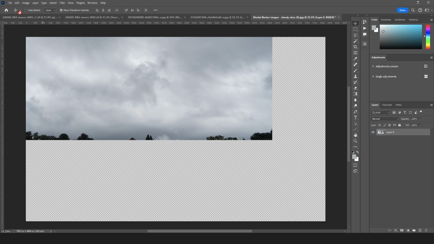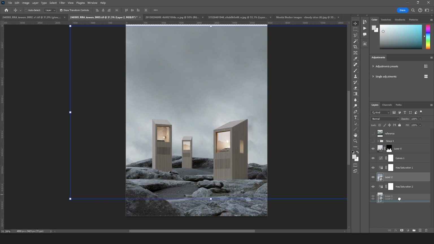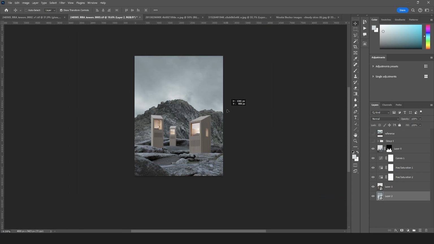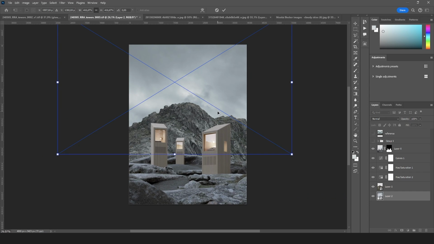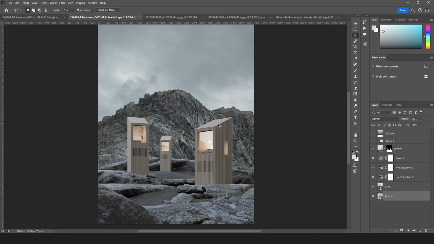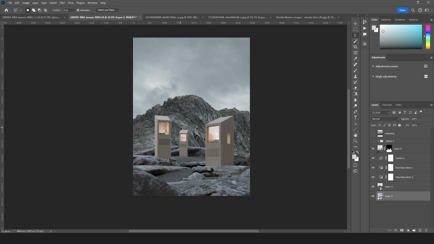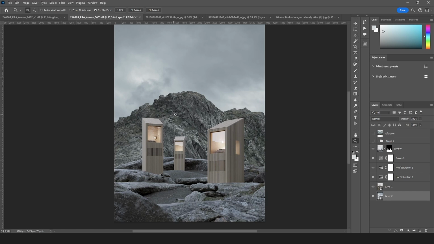So then I have this sky that is from the sky collection. I'm not sure which collection it is, I will link it. I'm not sure if it's in the free collection or in the Skies Photopack. But I thought this one looks nice because it has this kind of rain clouds to it. So I think it looks good on the image.